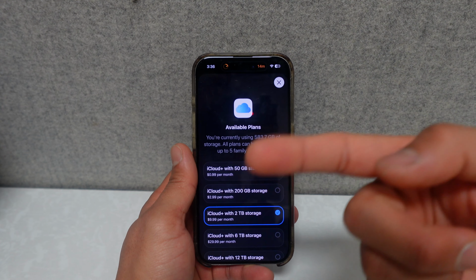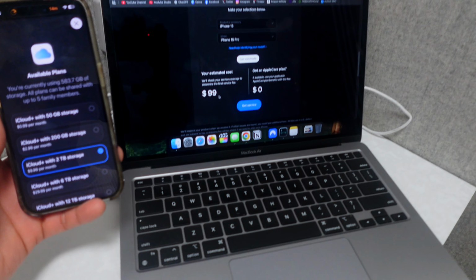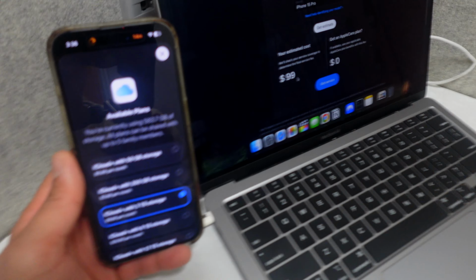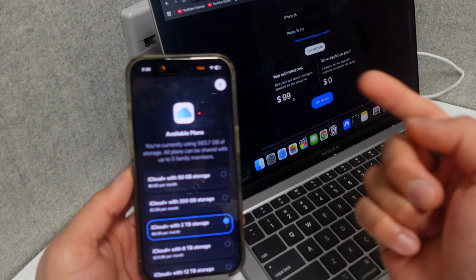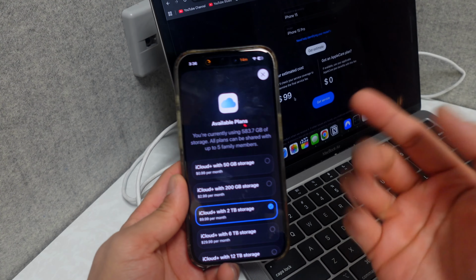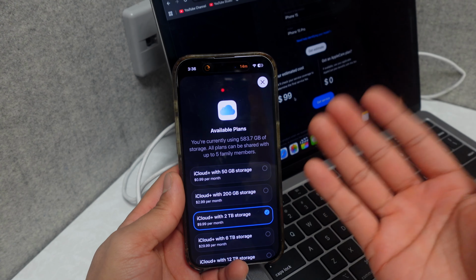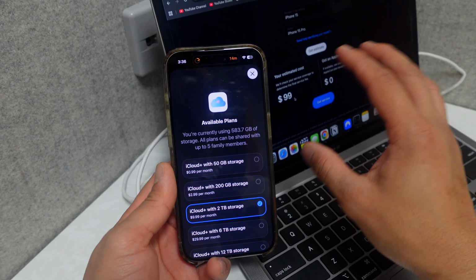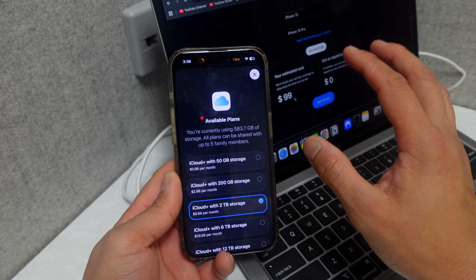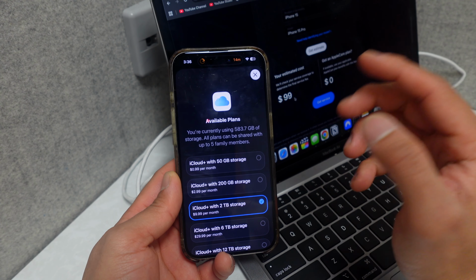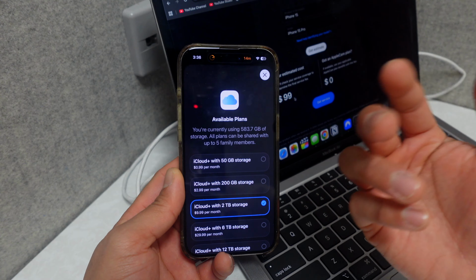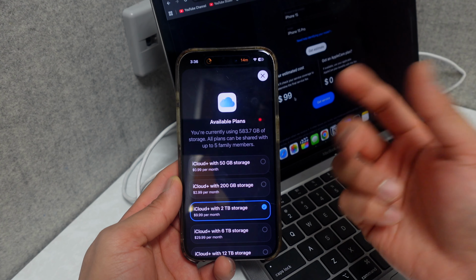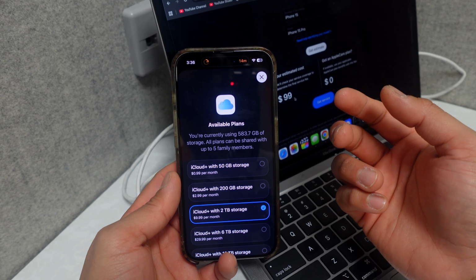You go into your iPad, and you go into your MacBook, and then you just start syncing everything from all of your photos, apps, etc. And it should start uploading everything to iCloud, alleviating a lot of the burden off of the memory on your devices, from your iPad to your MacBook to your iPhone, freeing up the software, freeing up the memory, and your phone should be running smoother and not glitching as much.